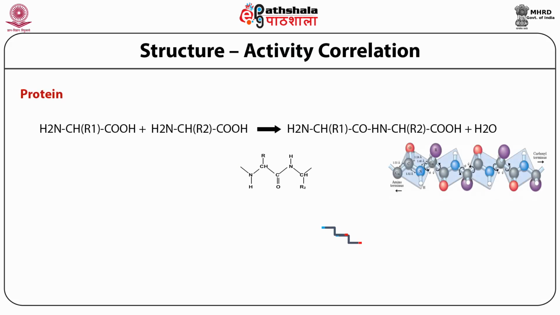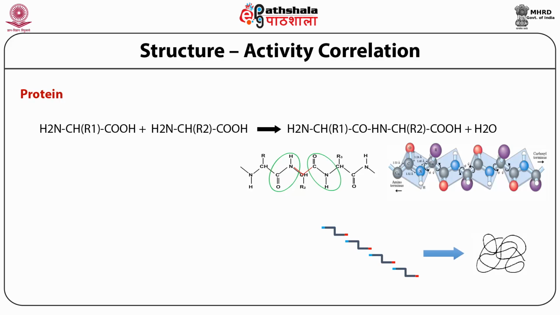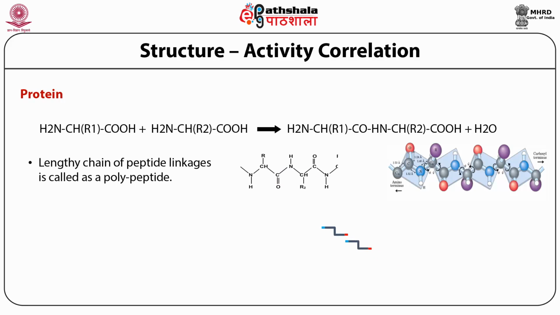We all know proteins. Proteins are made up of amino acids, and the amino end of one amino acid gets fused with the carboxyl end of the next amino acid. By the way, it forms a bond called an amide bond, or amide linkage. In proteins we call it a peptide bond or peptide linkage. In the script you can see the peptide linkage, which is nothing but the CONH group, which is planar because of its sp2 hybridization and electron delocalization. We'll go into that later. So these amino acids are fused together one by one, which forms a lengthy chain of polypeptide. We call it a polypeptide because peptide units are repeated.